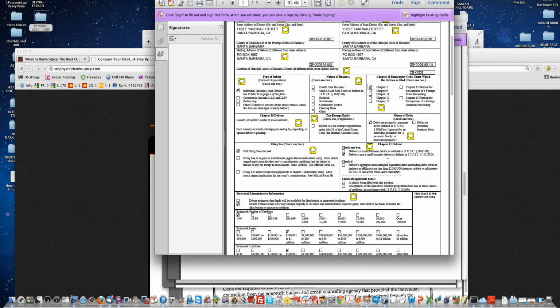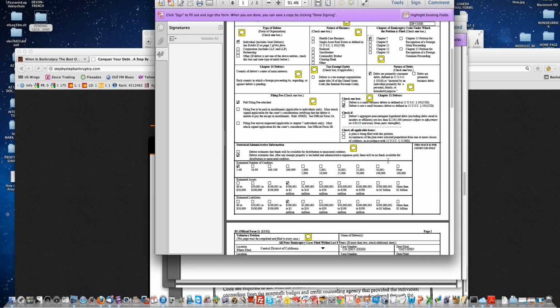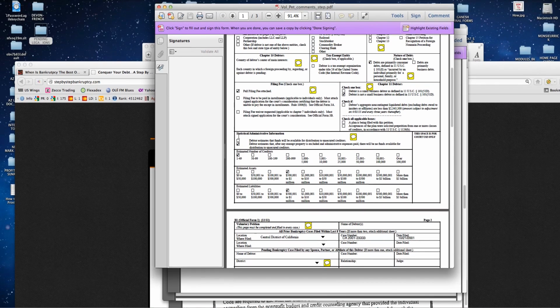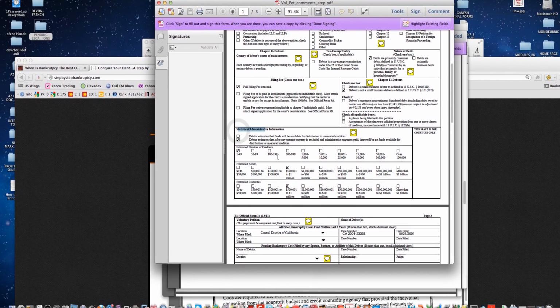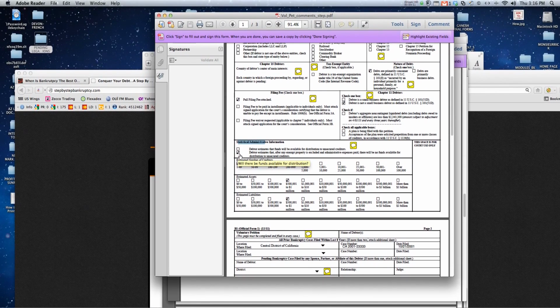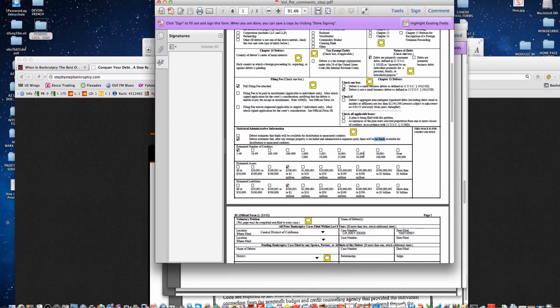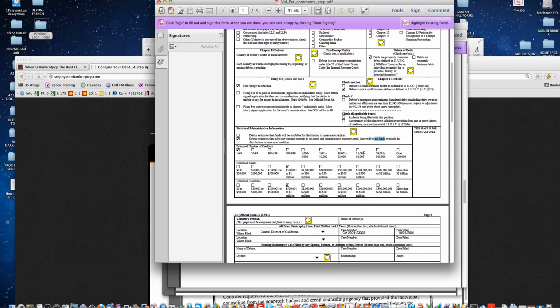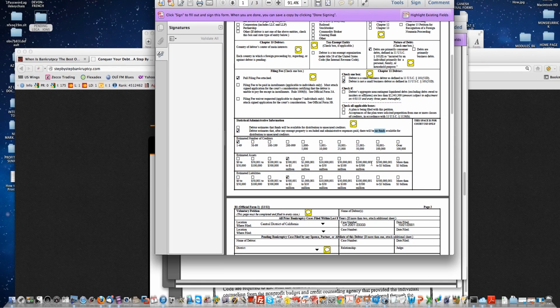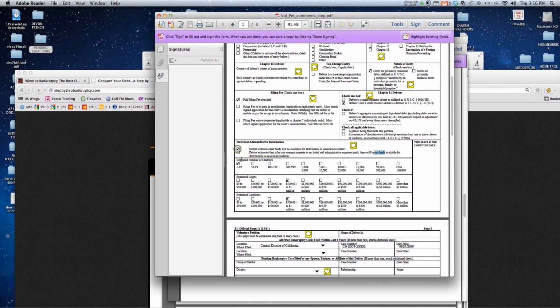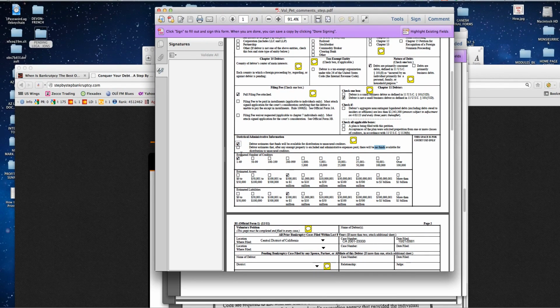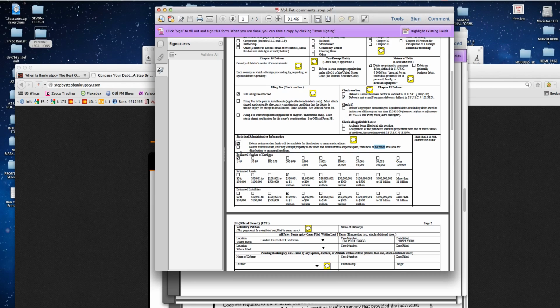You'd skip the next section as you're not a Chapter 11 debtor. The next one is statistical information. Most often you're going to check the second box, which says you're not going to have any funds available for distribution to your unsecured creditors, as most of our clients have exemptions where no property is taken by the court. If you're a Chapter 13 debtor, then you would check probably the first box because there will be money going to unsecured creditors.